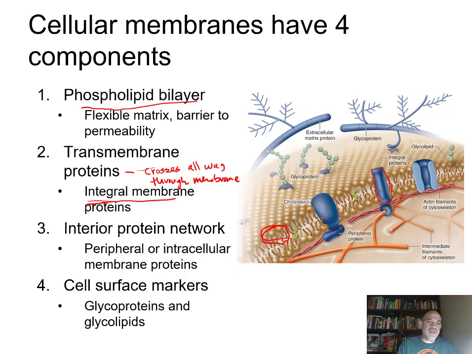Is the idea there. So there's going to be some of these peripheral proteins that are off to the inside here. And as I mentioned earlier, they connect to the cytoskeleton. And then you might have some cell surface markers here that give your cells identity, help cells recognize each other. And then they also help your body, for example, recognize cells that belong to you and those that do not belong to you, self from non-self. And so some of these molecules are proteins. The proteins generally in this diagram here are colored a bluish color. Lipids look more golden color. But so you can see here there's a protein right there, and it has this short chain of sugars.